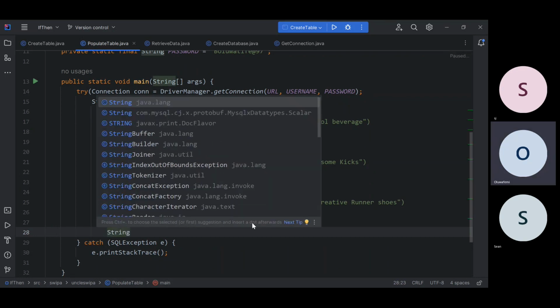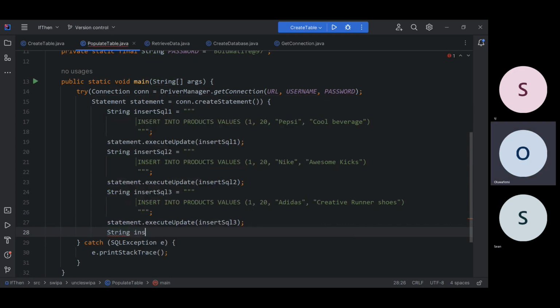You can execute as many SQL statements as you want. Okay, let's do this. String insertSQL.